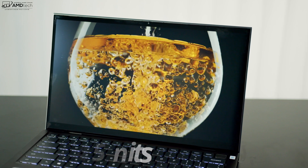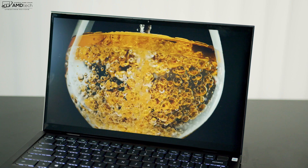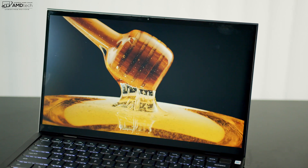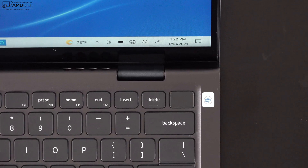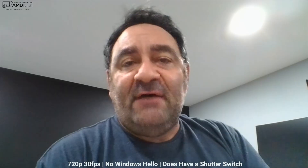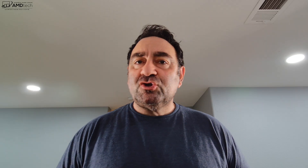Indoors you'll be perfectly fine for Microsoft Office, email, web browsing, and consuming media — no problem there. But when you go outdoors with the glossy display and the limited brightness, you're going to have some issues. This is the front-facing camera of the Dell Inspiron 14 7415 two-in-one — it's a 720p webcam and it's not a Windows Hello webcam, meaning you cannot log in with face recognition. There is a fingerprint scanner built into the power button that works well with Windows Hello, and there is a shutter switch for added privacy.